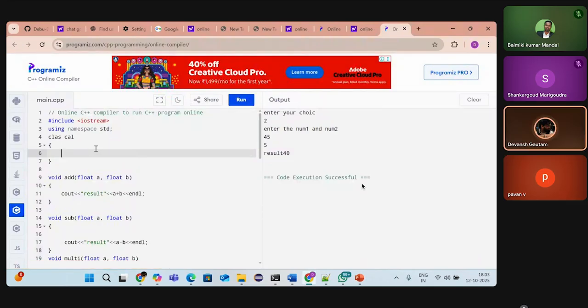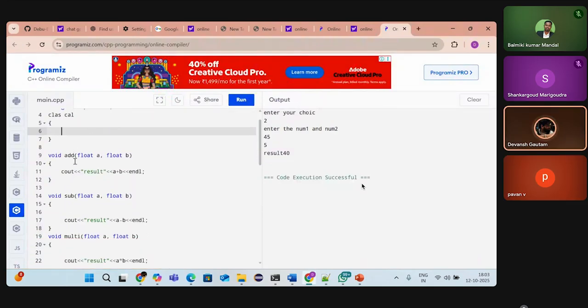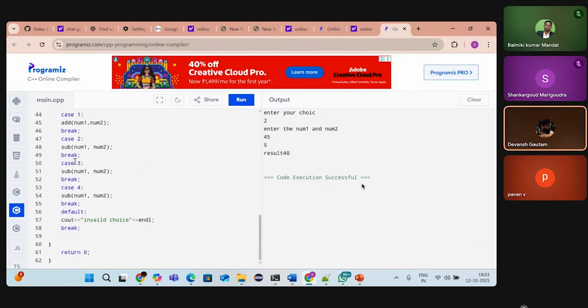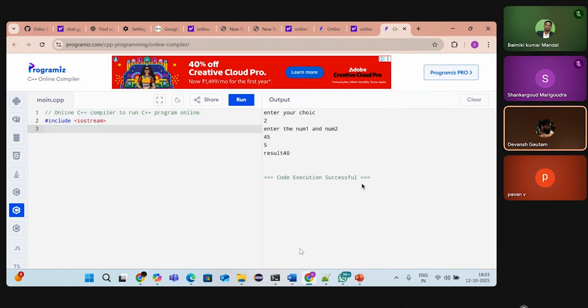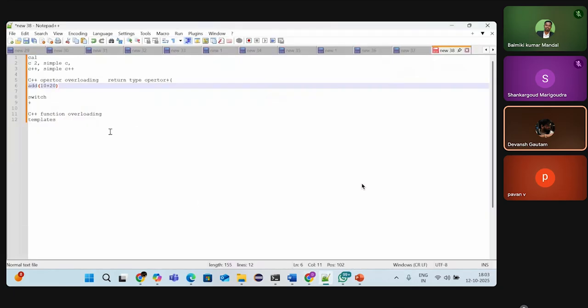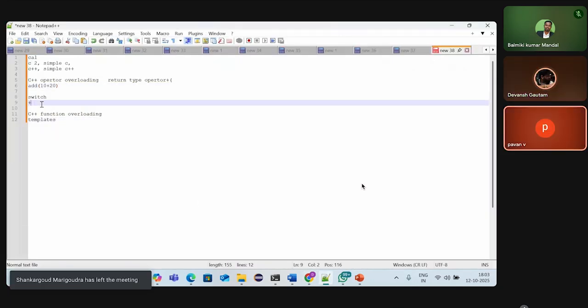For example, I just remove everything out from here. Cut it and we need it back. Control X. Put it over here.